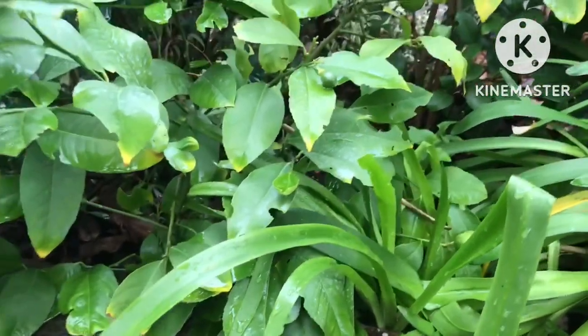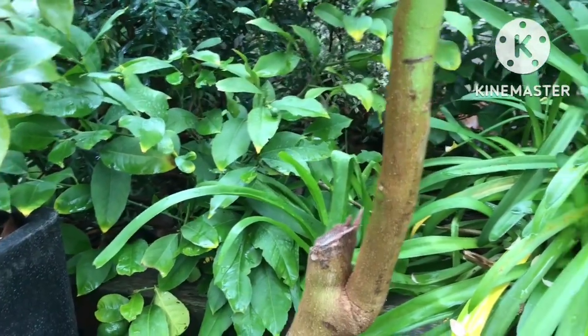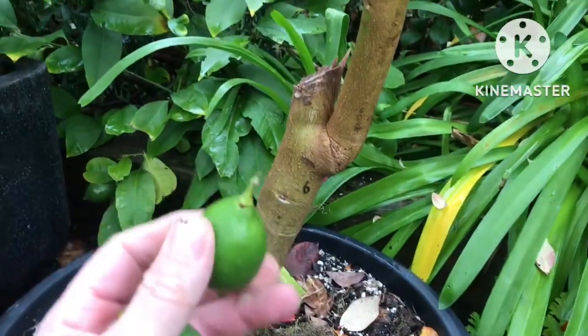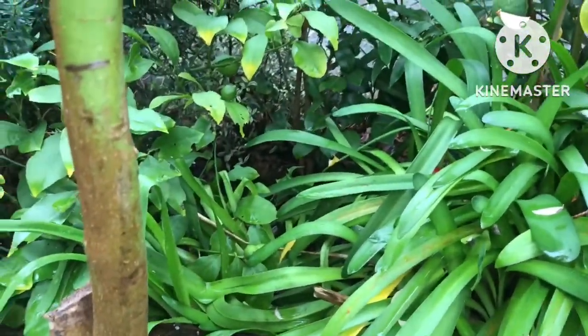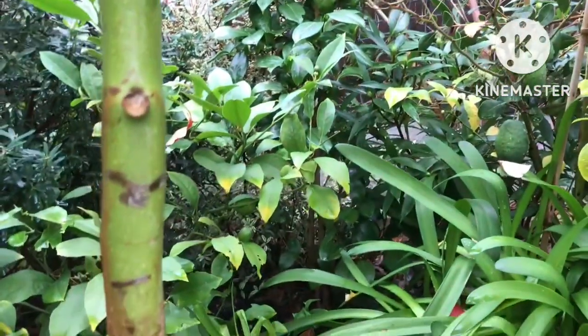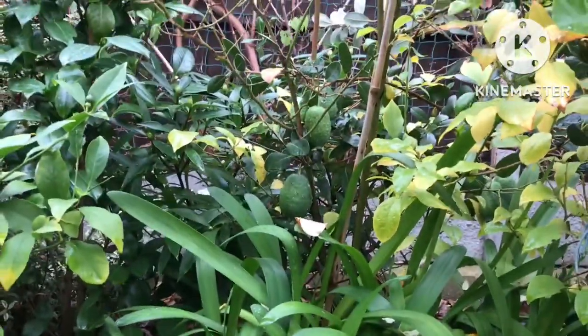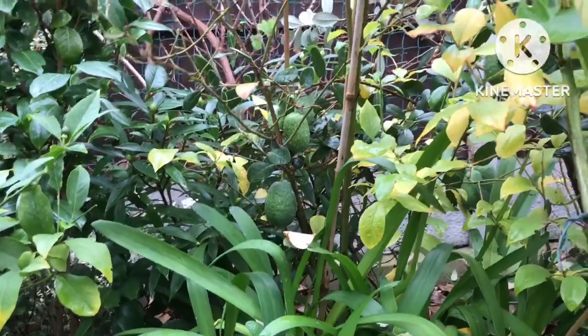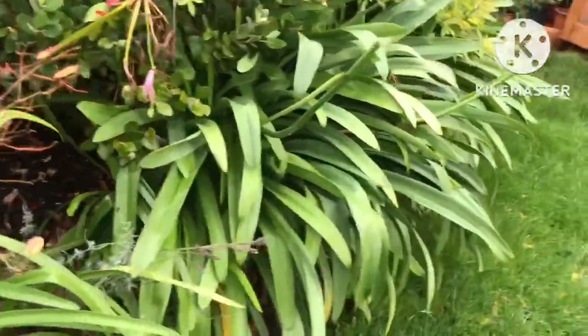I'm just going to pause the video a minute. Sorry, the reason I paused that is because I noticed a lemon on the floor that had clearly been knocked off. Looks like there's some damage to the plants in there, so I should think a cat, or more likely a fox, has been there damaging things. You can see more Mammoth pineapple guavas or feijoas through there. Anyway, let's carry on very quickly because it's going to probably rain again soon.